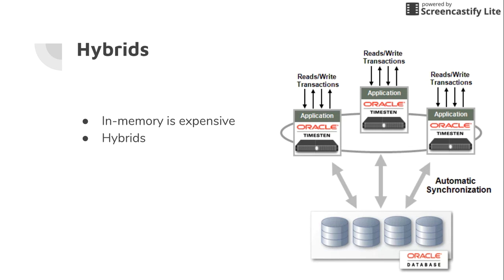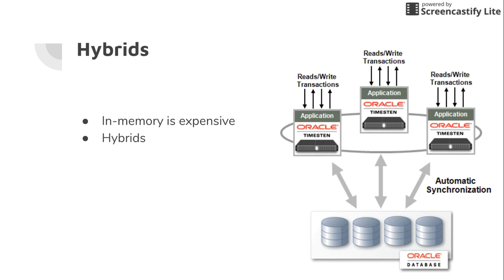So, hybrids. Why do we need hybrids? What's the necessity of hybrids, and how are they useful? As you can imagine, there are a lot of advantages to using IMDBs, and because of this, you might wonder why we need hybrids, because IMDBs just seem so useful. And the truth of the matter is, they are so useful. There are so many advantages with using IMDBs.